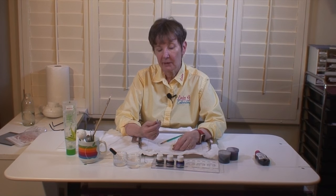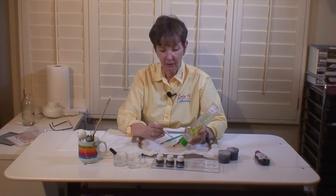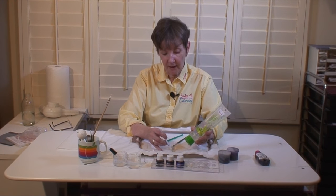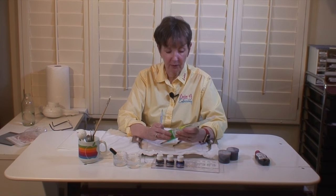And I don't really like them for inking, but I do like them for if I make a boo-boo, because what I'll do is I'll dip it in aloe vera gel and scrub it into the fabric, and it will lighten up that area, and I can actually get rid of it if I've smudged it with my finger or something.